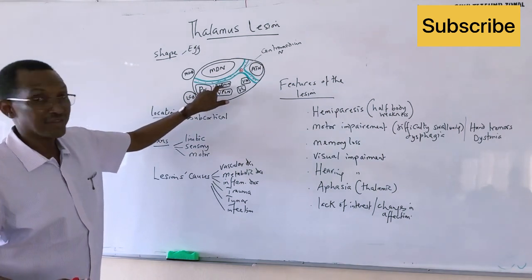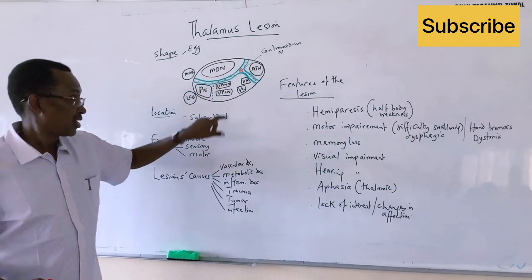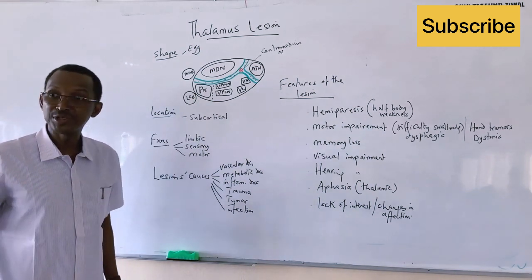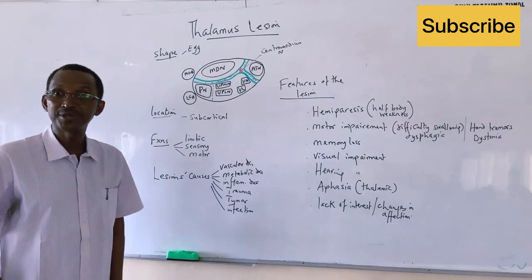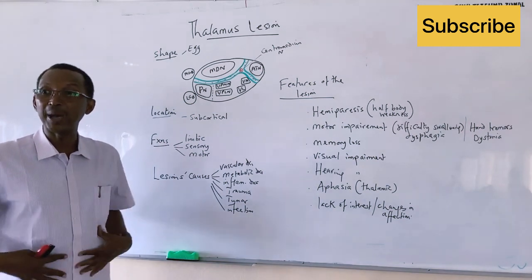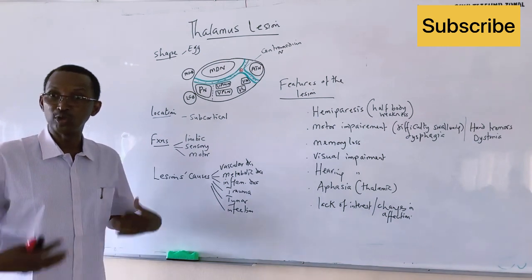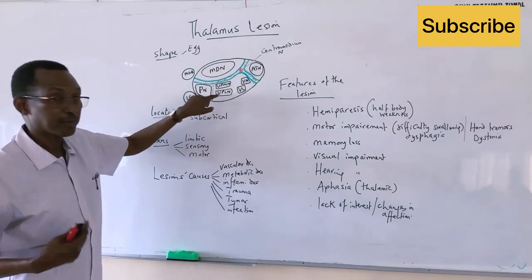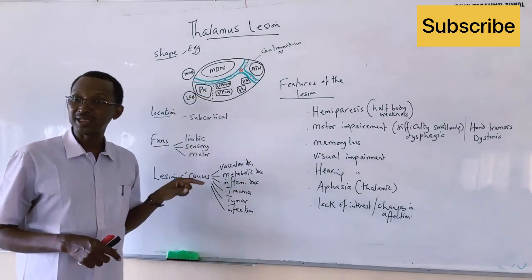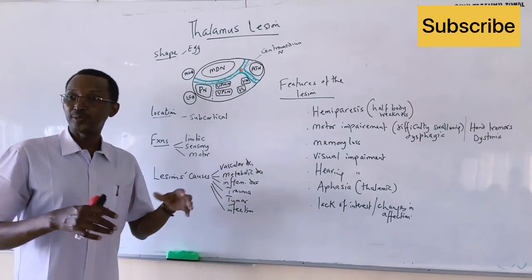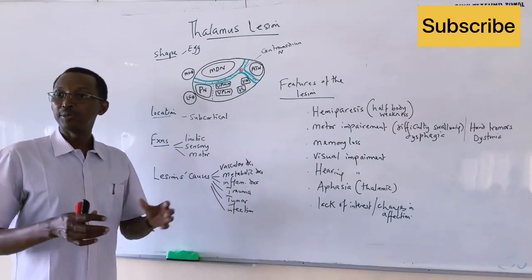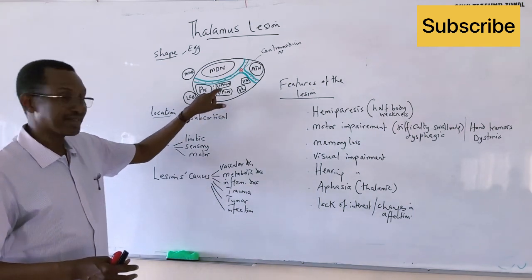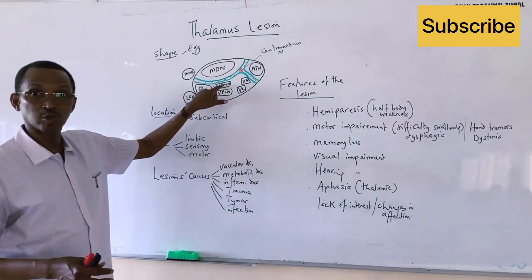This is the nucleus where this sensation is relayed. The other sensation from other parts of the body, like from the trunk and the limbs, that is both the upper and the lower limbs, the trunk, including the thorax and the abdomen, all the sensation from these portions that I've made mention, with the exception of the head and neck, all the sensation, they pass through this ventral-posterolateral nucleus of the thalamus. That means all this proprioception, temperature, pain, pressure, vibration sense, and so on and so forth, they pass here. For the head and neck is ventral-posteromedial nucleus.